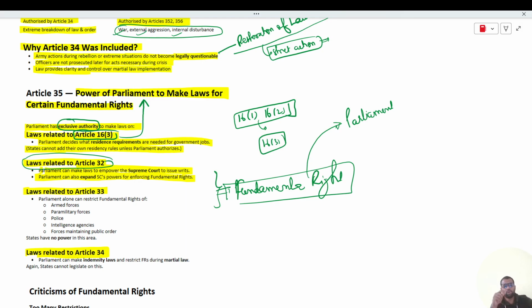Obviously, it will be interpreted by the Supreme Court. So in every provision of Part Three of the Indian Constitution, we have a dependency on the Supreme Court, which will interpret and explain the meaning of these articles, what is included, and what is derived from this fundamental right. The Supreme Court has done it, and we have seen it in various cases, whether you talk about the Kesavananda Bharati case, the Maneka Gandhi v. Union of India case, and other cases as well. So yes, one criticism is very true: the fundamental rights are too dependent on the interpretation of the Supreme Court.